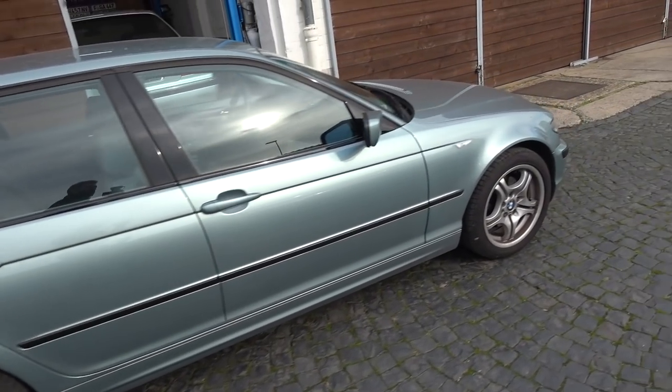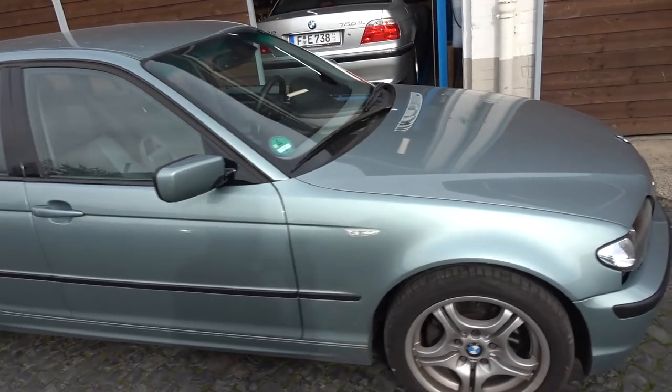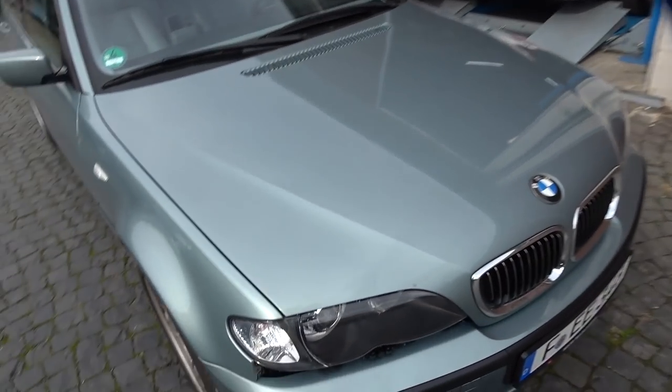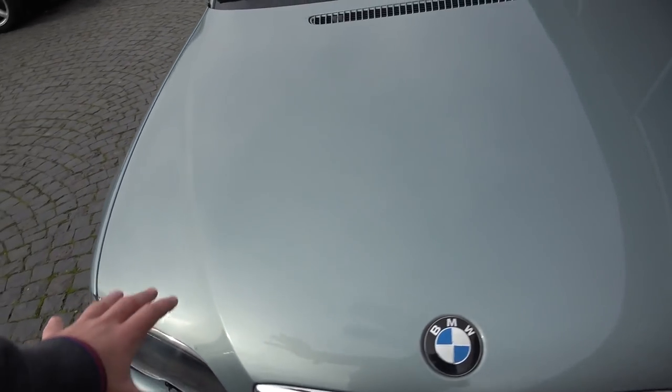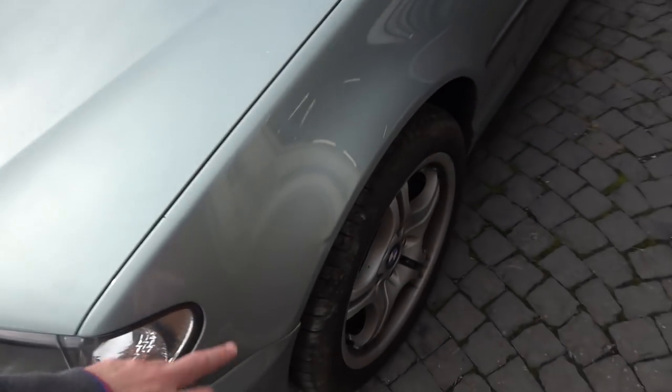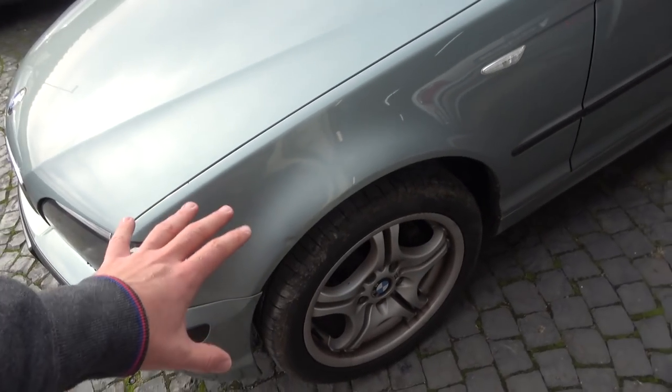The rest of the car, the paint is already not perfect, but again, this is supposed to be a daily driver. There's clear coat that's gone here. Not going to do anything about that because the whole hood needs to be repainted. There's a small dent here. Again, that's for good luck.